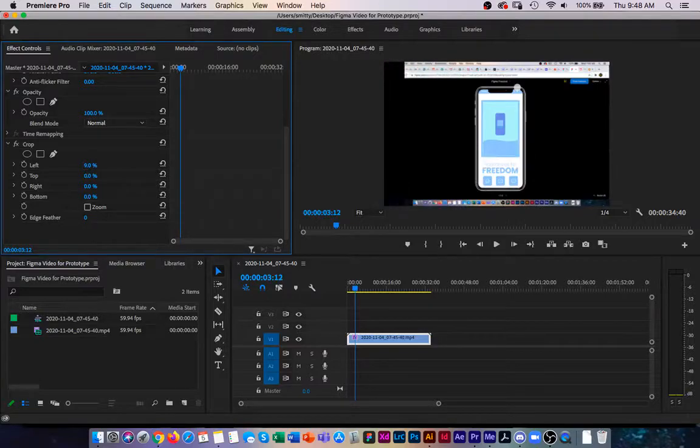I could just tuck it in directly to the black background, but as you can tell, you can see a little bit of my Figma prototype information. Maybe I don't want to see that. And so I'm going to go ahead and maybe do 15. Oh, not enough. Get a little bit closer, 40.